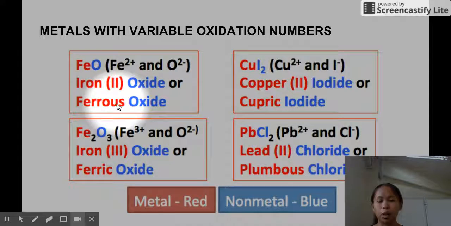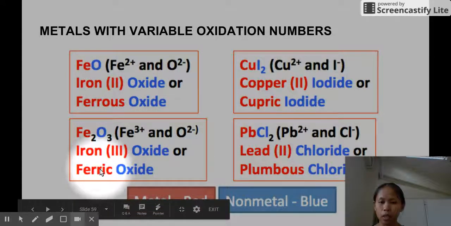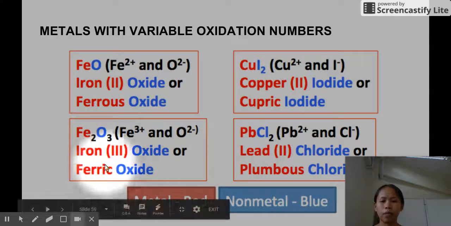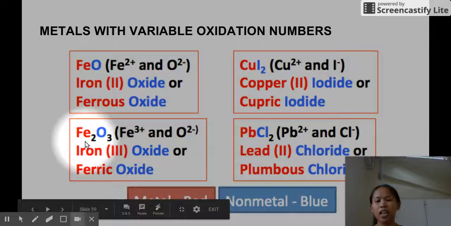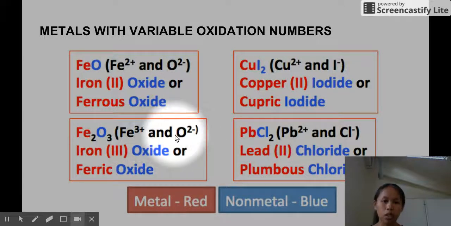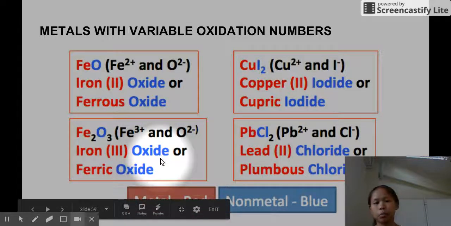Ferrous is the Fe2 plus because ferric, if you look at here, ferric is the Fe3 plus. There are two charges for iron. It can be 2 plus or 3 plus. The 2 plus will have an OUS ending. The 3 plus will have an IC ending. So if it's Fe2O3, obviously the 3 came from Fe3 plus, the 2 came from oxygen, which, you know, can only have 2 negative. So therefore, the name of this will be iron 3 oxide. So same thing, it's an IDE ending for the nonmetal. Iron 3 or ferric oxide.